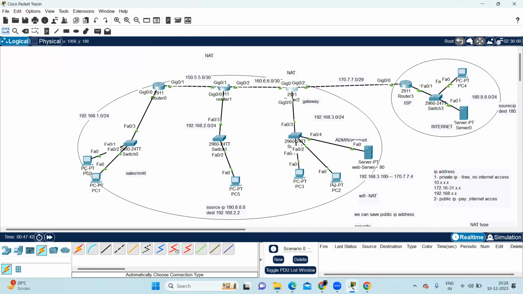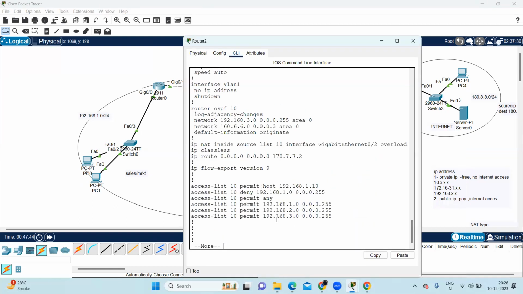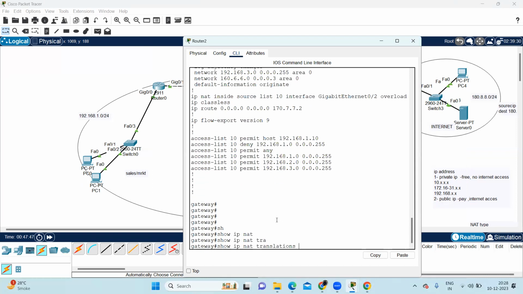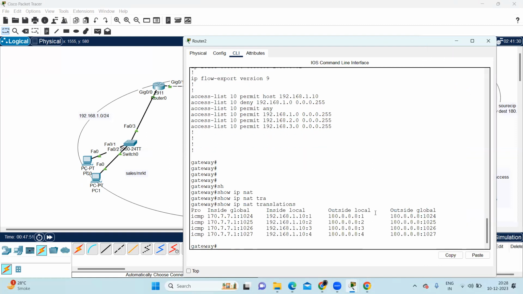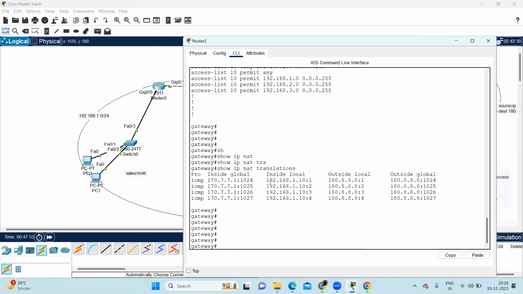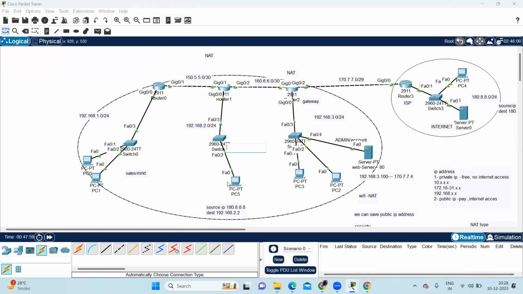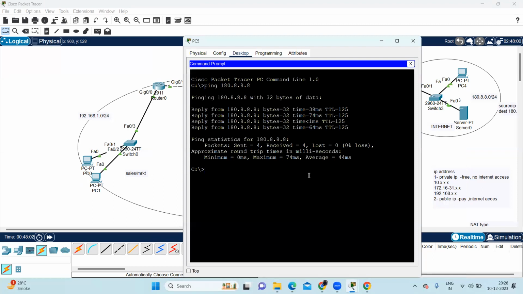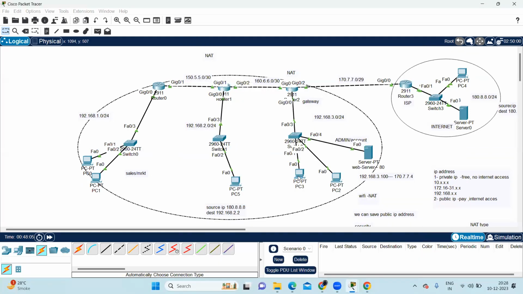How to verify that? If I go inside this router and show you the command, show ip nat translation, you will see that the translation is happening for my source IP. See that? My source IP 1.10 is changed to this public IP. If I start a continuous connection from this, I will get that as well.